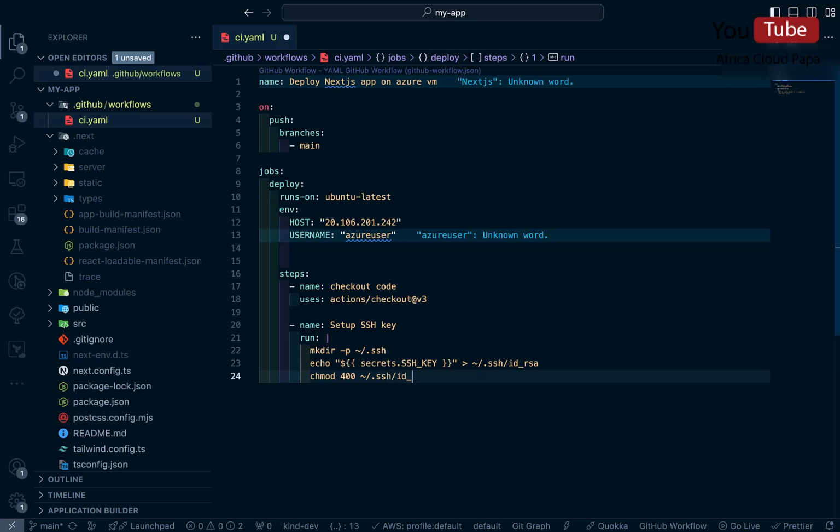So I have to change the permission of the SSH key. The next thing is to add my hosts.